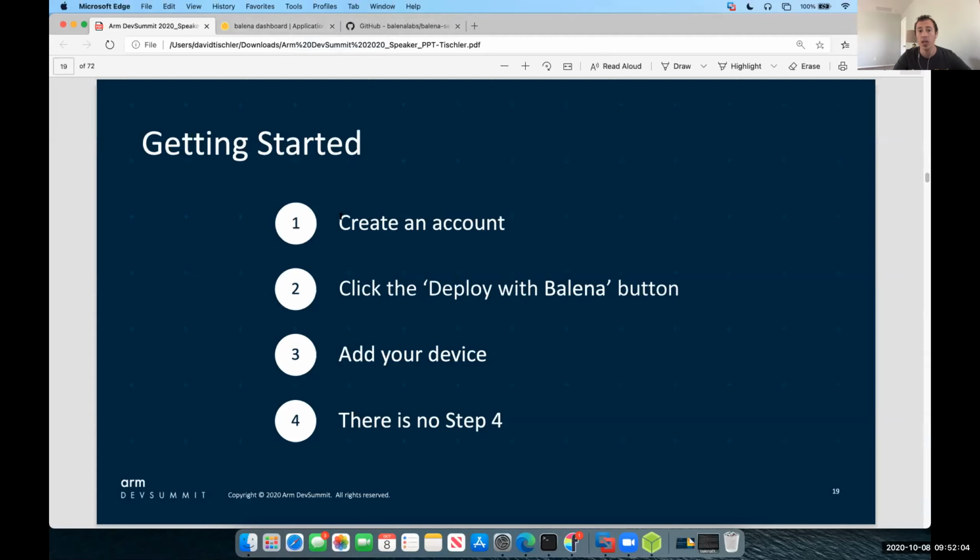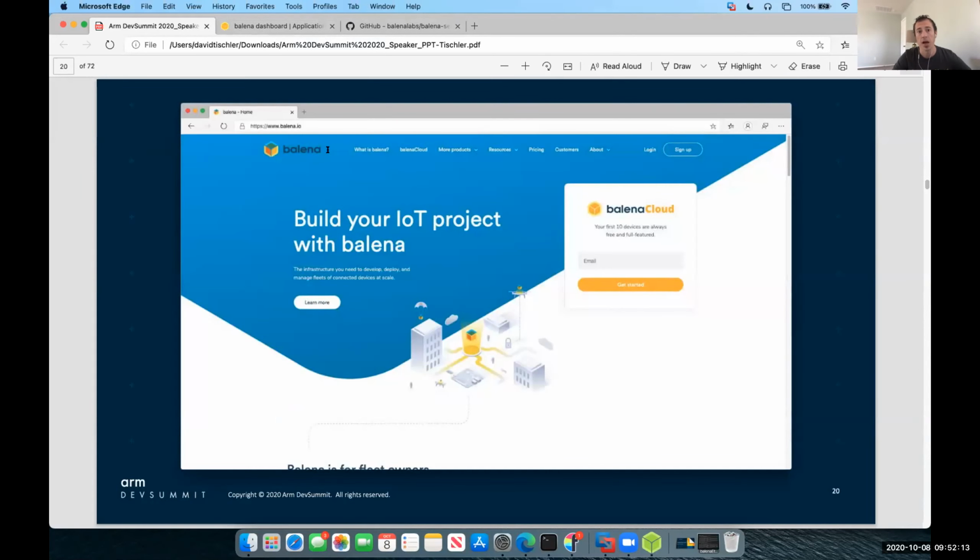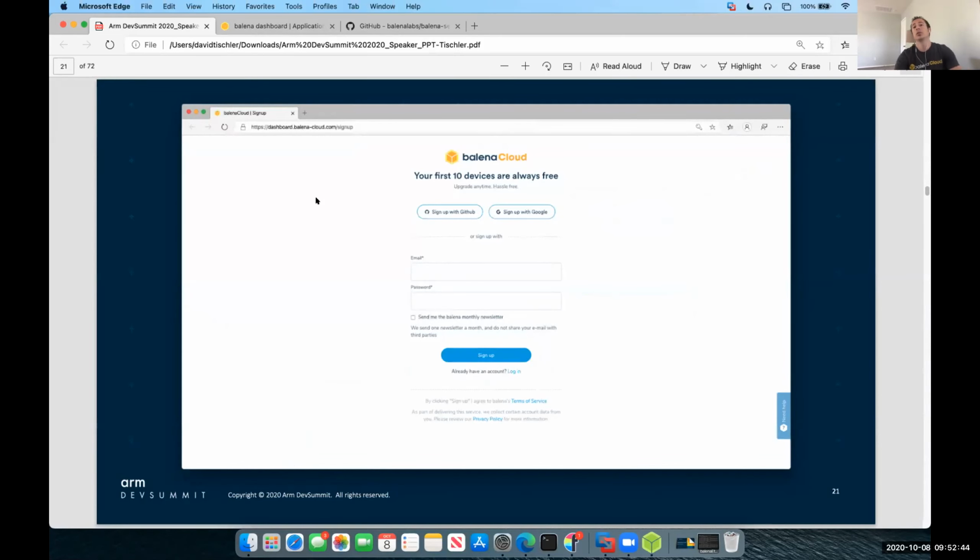So the first thing that we need to do, as you can see here, is create an account. What you'll need to do is go to balena.io. I'll give folks a second to do that. Yep, thank you, Adam, there is the link, balena.io. Simple enough. At the top right, there's login or sign up. I'm going to assume that you don't have an account already. If you do, just hit login. Otherwise, click sign up, and you'll get the sign up page.